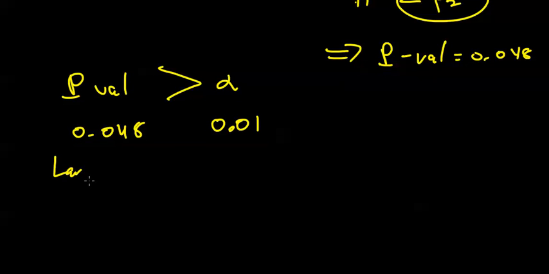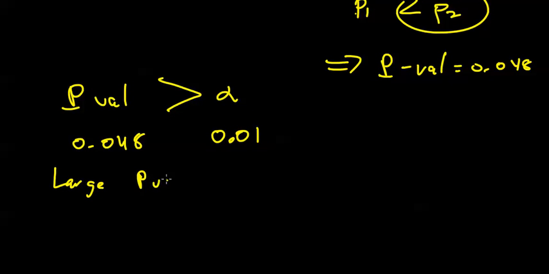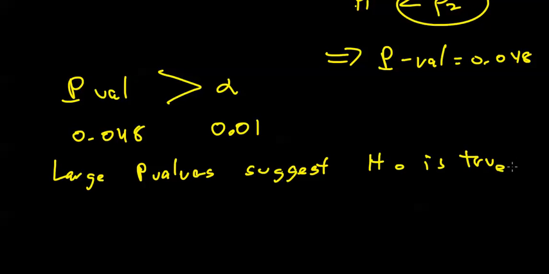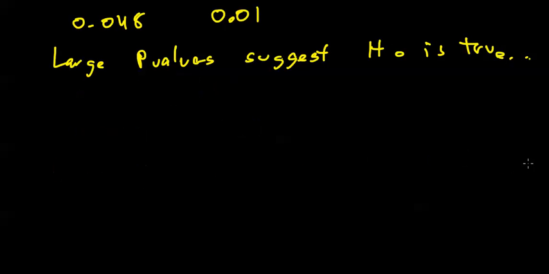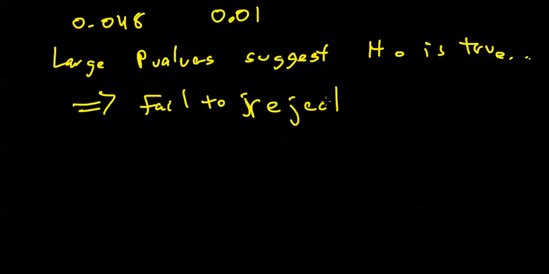And we recall from Chapter 8 that large p-values suggest H0 is true. There's nothing wrong with H0. Alright, so our conclusion here is to fail to reject H0. Alright? In other words, there is not sufficient evidence to support the claim that dementia rate is less in ginkgo users. Let me write that down in a brief interpretive statement.